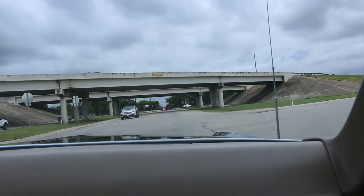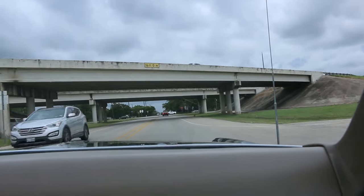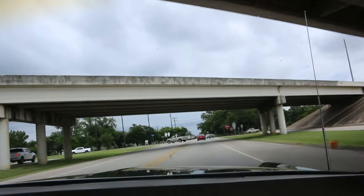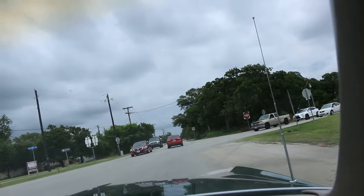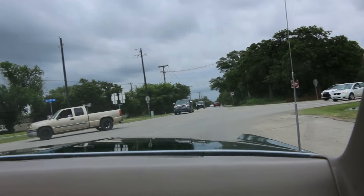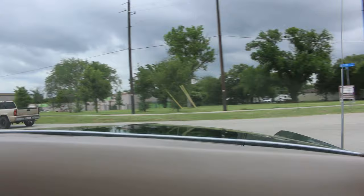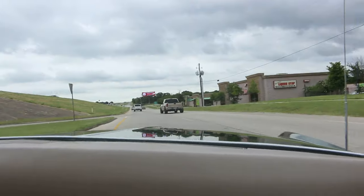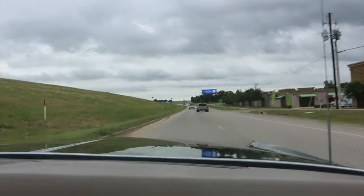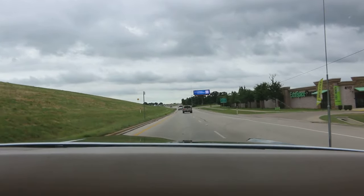We're going to get up here and get on the ramp, get up on the freeway. Paul, you don't mind putting it to the floor, do you? I don't mind at all. All right. You volunteer? I volunteer. I ain't scared. So we'll see what she does. The fuel in it is probably a little bit old, so it's probably lost a little bit of its octane. Just want to show you that it does go down the highway.